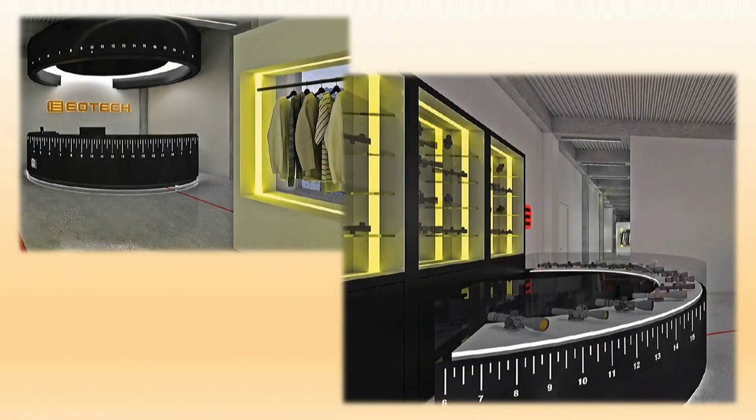This is a preliminary rendering, because EOTech doesn't have this anywhere in the country. So these are not actual photos. This is just a concept that they were considering. So that's what we're presenting here currently. The architect is still working with EOTech to finalize what this exact space would look like, as well as the interior designer, and what's the best optimum way to lay the space out.